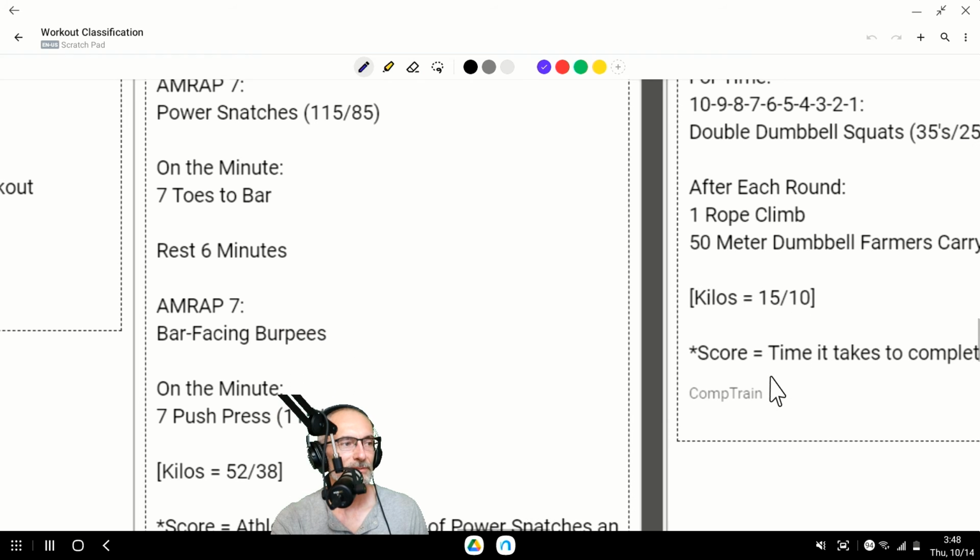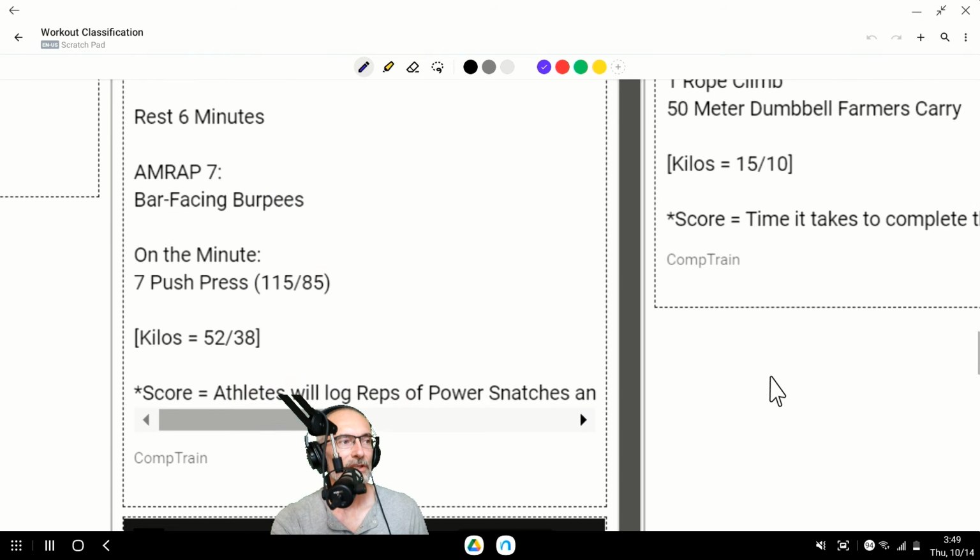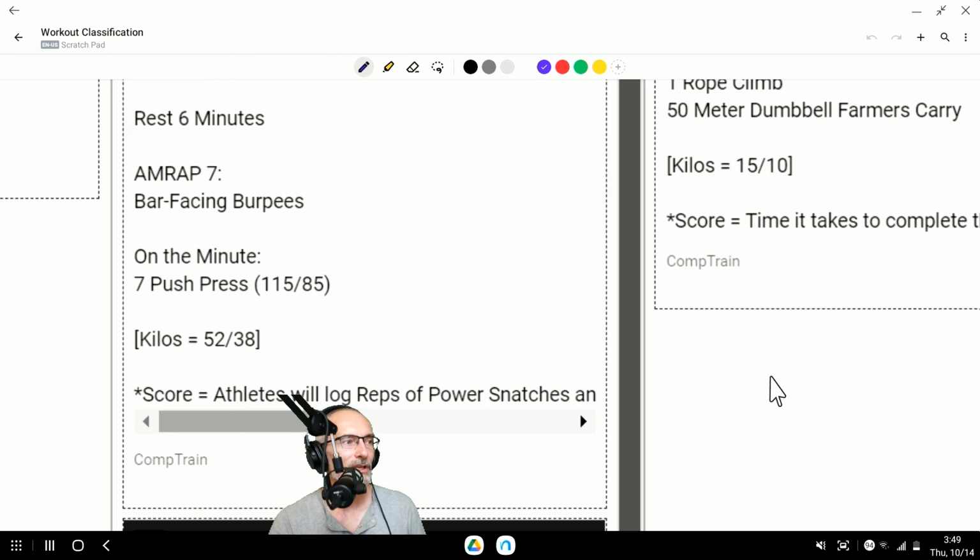We're pushing hard on this one. Okay, we get that 6 minutes of rest though, so we should be feeling fresh coming into the second 7-minute AMRAP. Now the priority is flipped. Now we're going to put the priority on a gymnastics movement where you're getting points for every bar facing burpee. So the priority has to be placed there to get as many points as possible. But you're interrupted every minute for 7 push press. Same story going on there. It's the second interval. We have to push hard on that. And then after that, you have an infinite amount of rest, at least until Saturday when you come back in again.